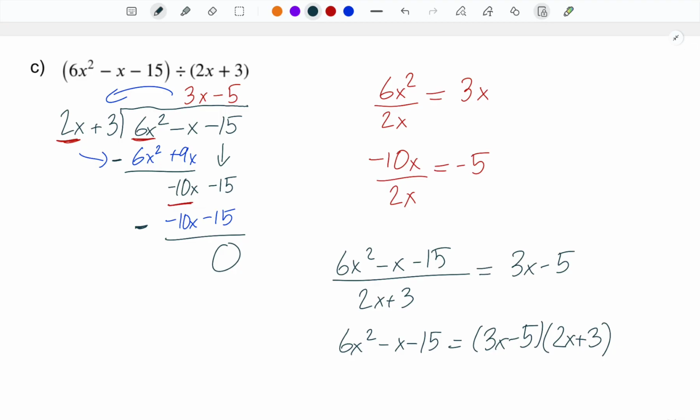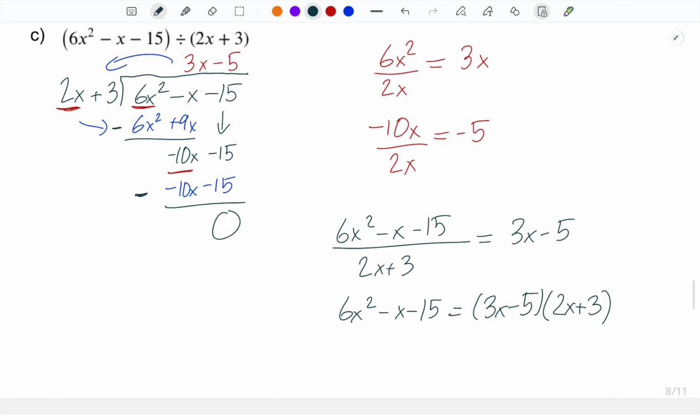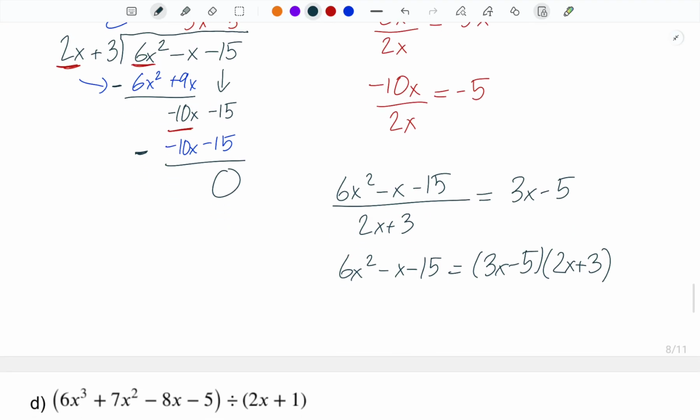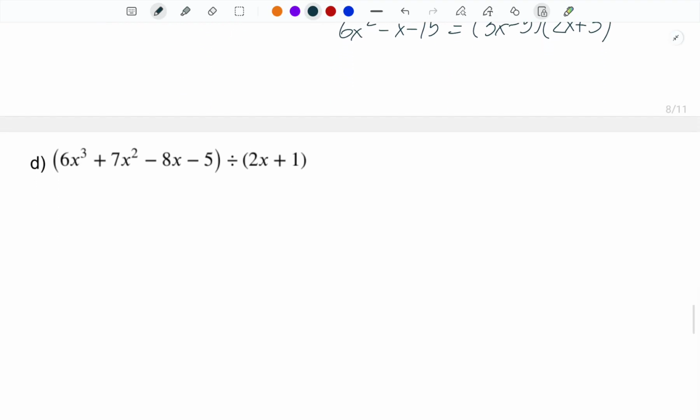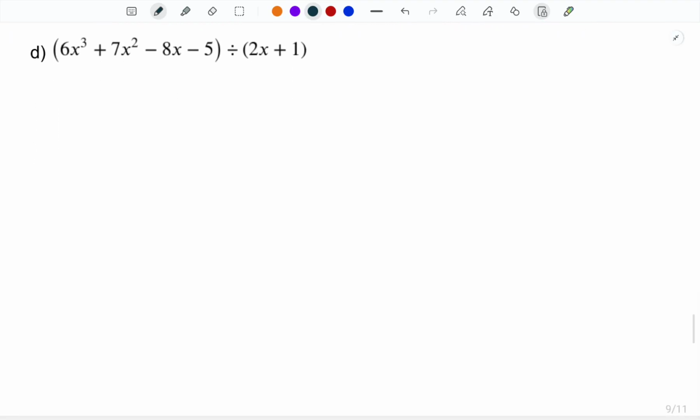All right, let's continue just to see more variety of examples. But again, you can see this process is repeating. You're always dividing, you're then multiplying through, and then subtracting to see what's left over. Repeat that over and over again. We just want to see what different situations might arise.